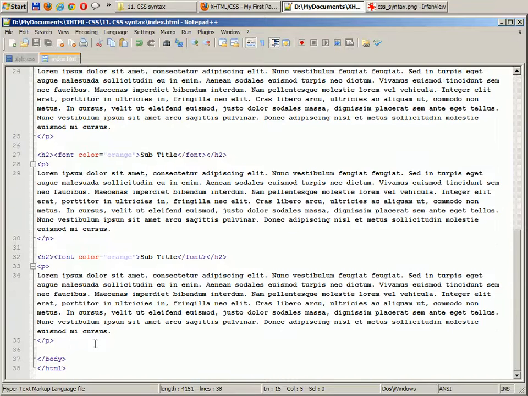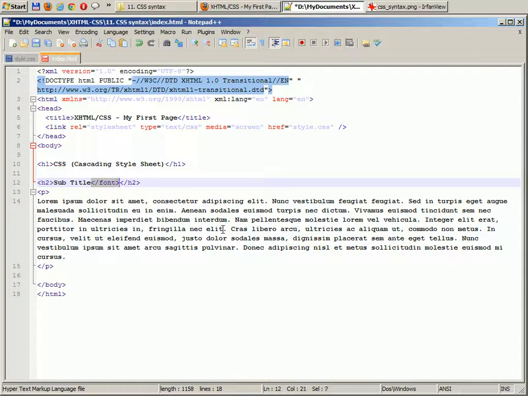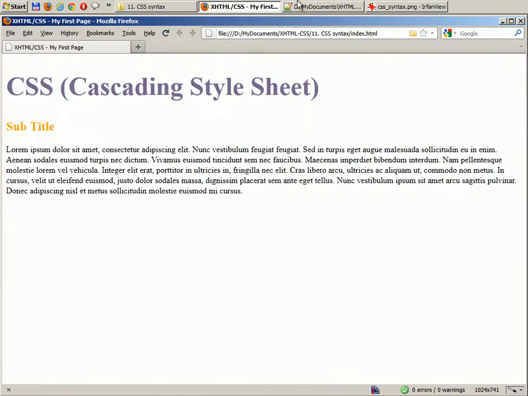So let's first delete the things we just added. Let's get rid of this totally ugly and no longer used deprecated element and properties, everything. Just leave it like this. Go back and refresh.